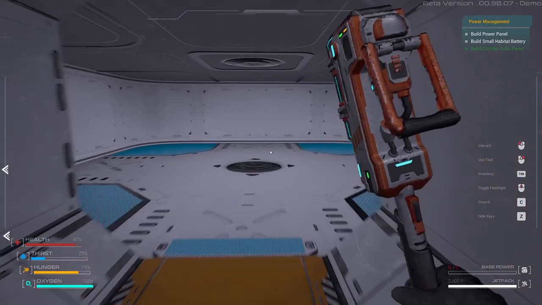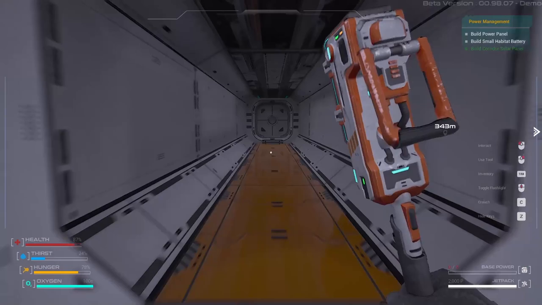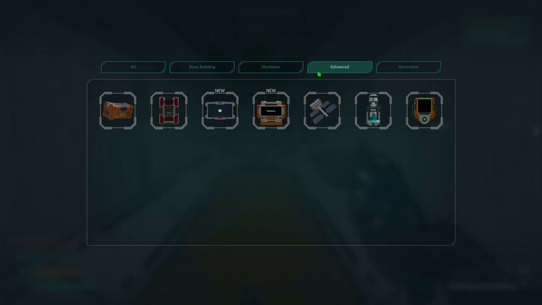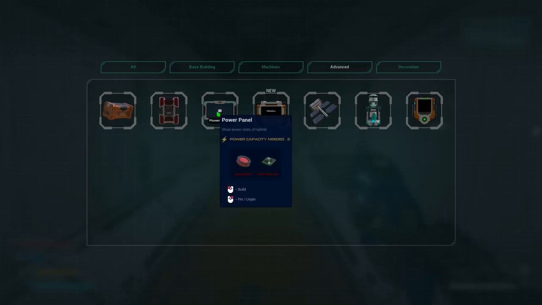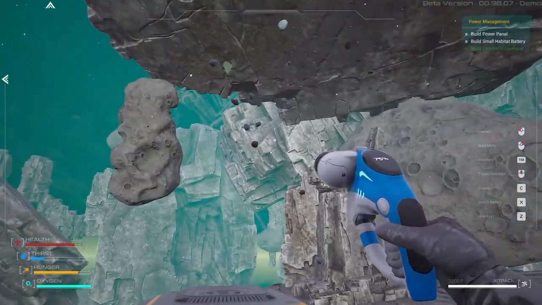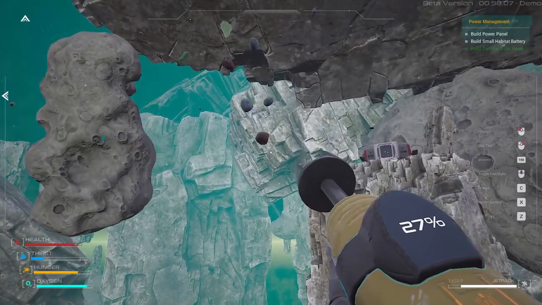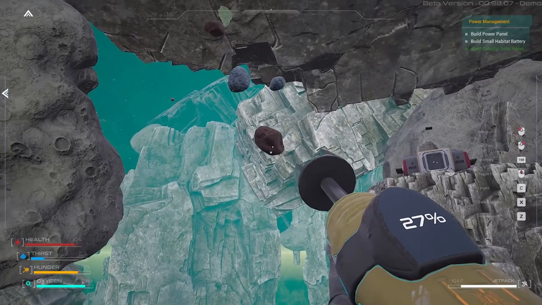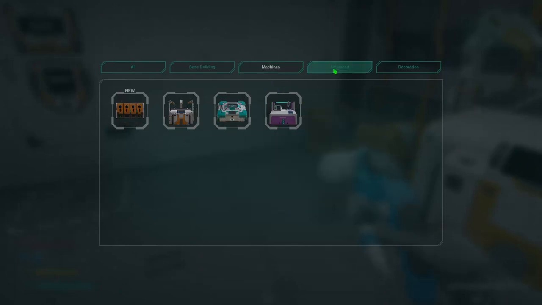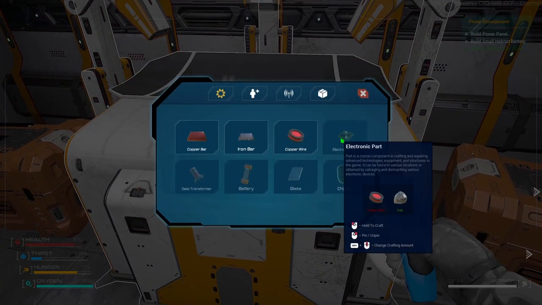Why is that? Well, because we don't have the battery. Well, is it normal? I don't know. Let's see. Power panel, we're gonna need that. Machines, advanced, maybe. Power panel, copper wire, electronic part. Okay, gonna have to take care of that next. I'm gonna run out of battery, isn't it? Again. Yeah. Well, it is what it is, I guess. Was to be expected. Okay, so we're gonna need the power panel first, I believe. So, advanced. Copper wire, electronic part. Okay, copper wire, electronic part, another copper wire.